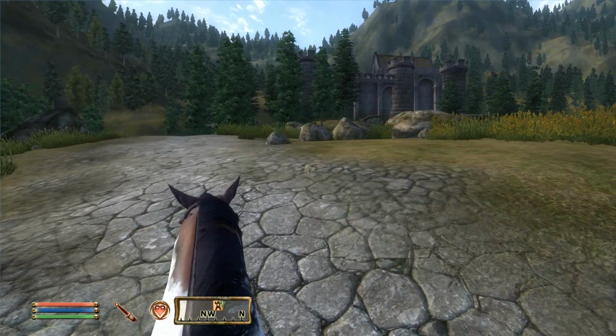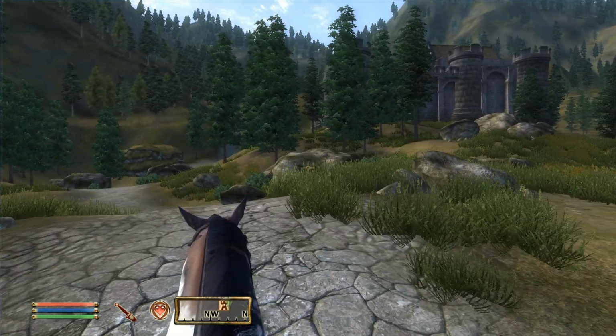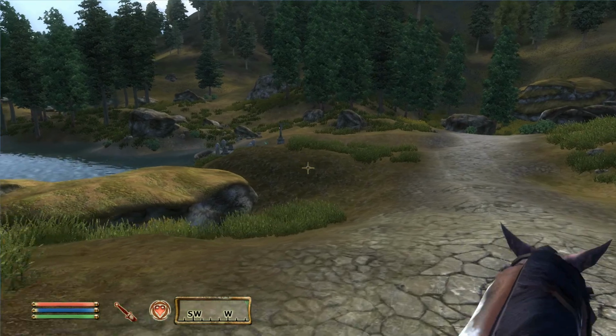Okay, so she basically wants to write The Witcher. Duly noted. Well, here it is. I see it on the horizon. Battlehorn Castle. Soon to be my new home if all goes well.